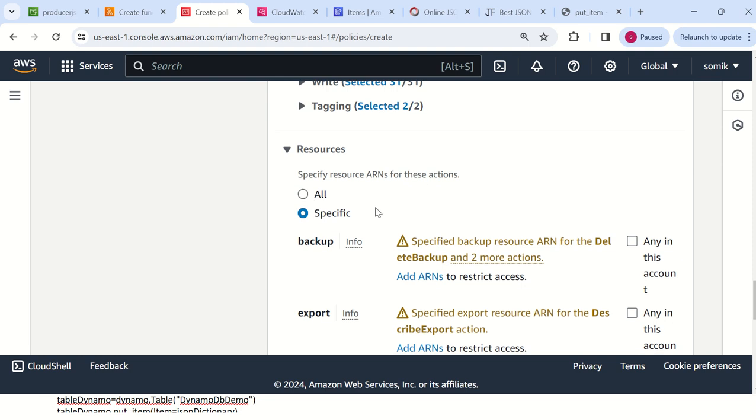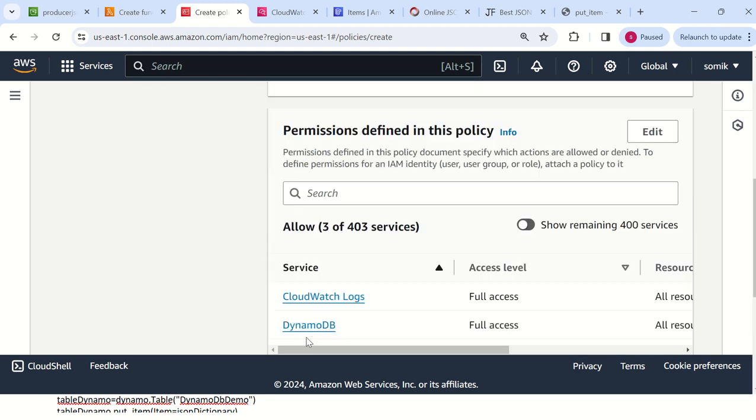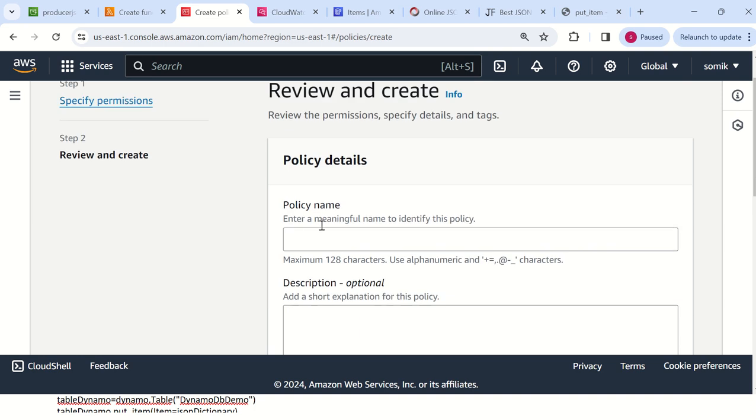All actions and all resources. So now for my policy, I have added all three services. Now I need to give a name. This I'm giving S3 to Dynamo policy.